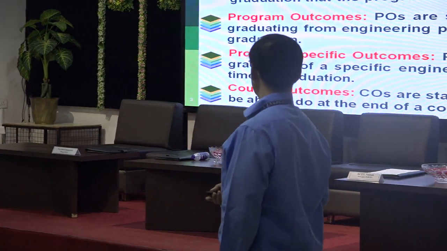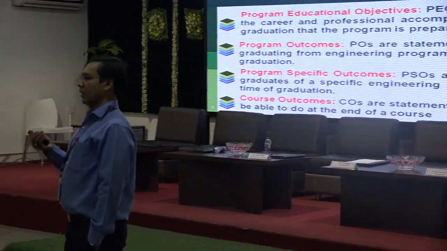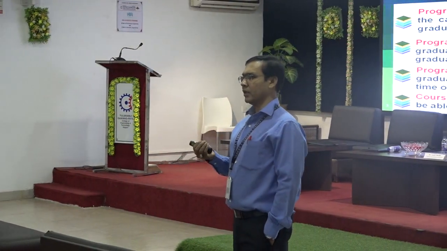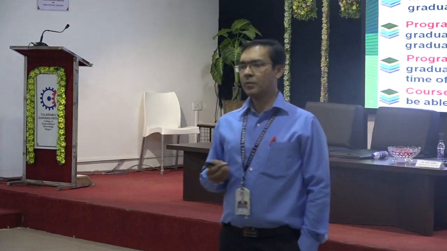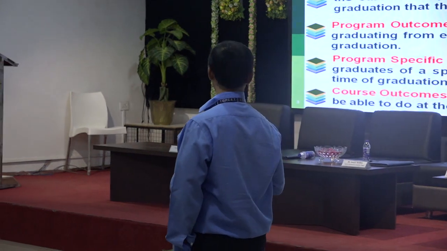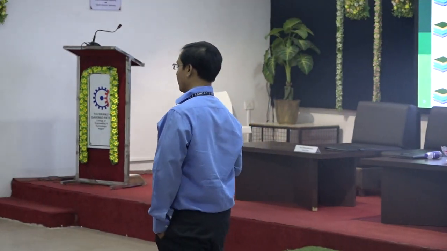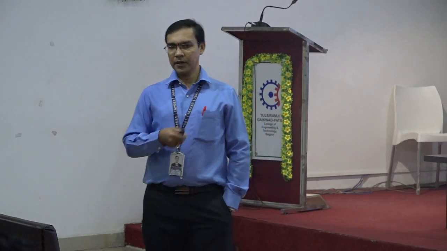The second level of outcome is the program outcomes. As I said, program means a BTech degree in electrical engineering, a Bachelor of Science degree, or any other degree program or diploma program; that is called the program. Program outcomes are given by the respective statutory bodies, like the program outcomes of engineering, MBA, MCA, all of which are given by the NBA. We will see how far it is useful for us in the subsequent slide.